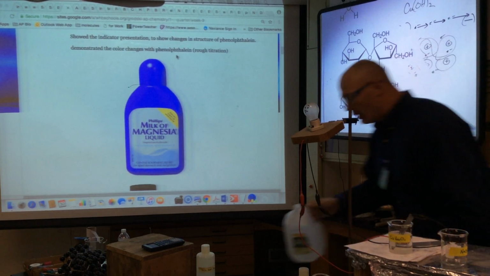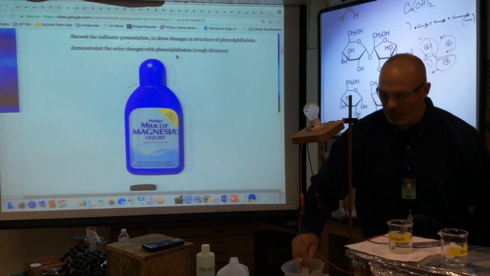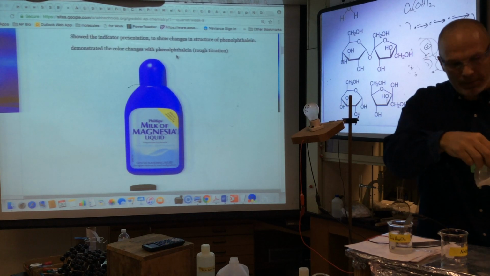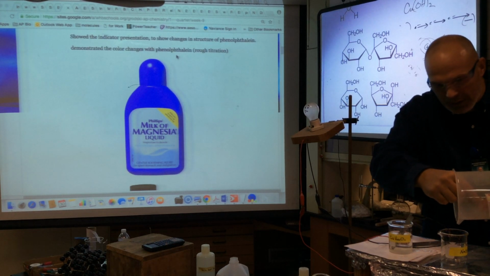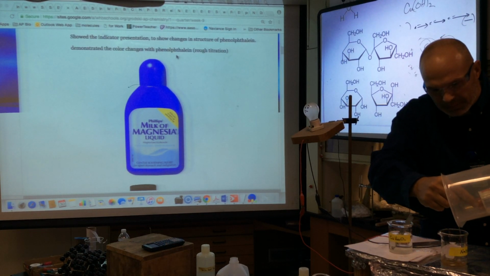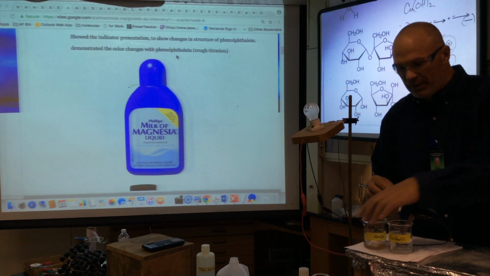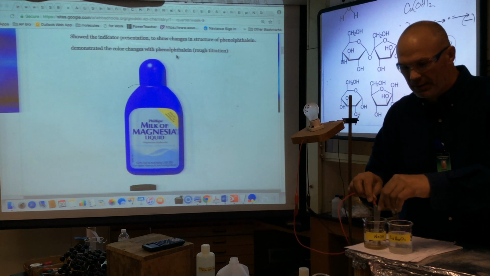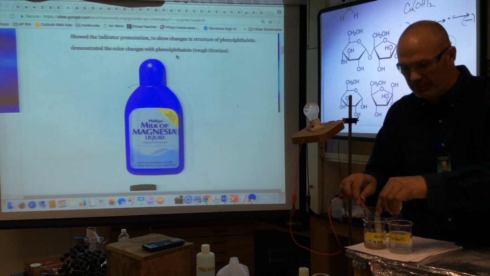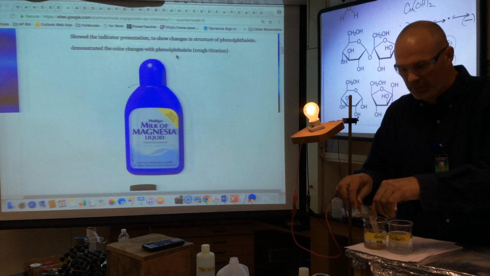Last demo here. Let's go, liquid Drano that I messed up here. Liquid Drano has eaten through the can. Liquid Drano is concentrated hydroxide. So liquid Drano, do you think it has a lot of ions? It should. A little bit.